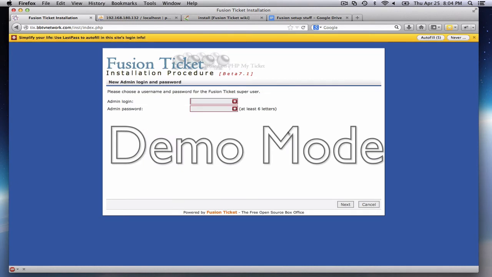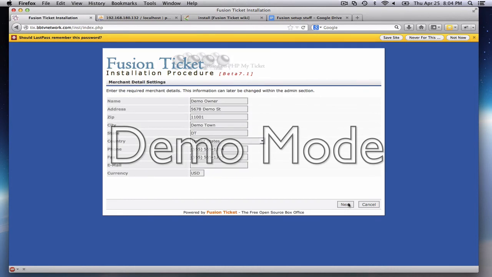Admin. A lot of the demos, you see people creating a user demo with a password demo. I'm not going to have that be my default admin user. I'm going to create a separate admin user for Fusion, called Fusion with a password of Fusion. Once again, unsecure. Then I can always add the demo user later if I want to. But this is going to be the username login for the administrator.